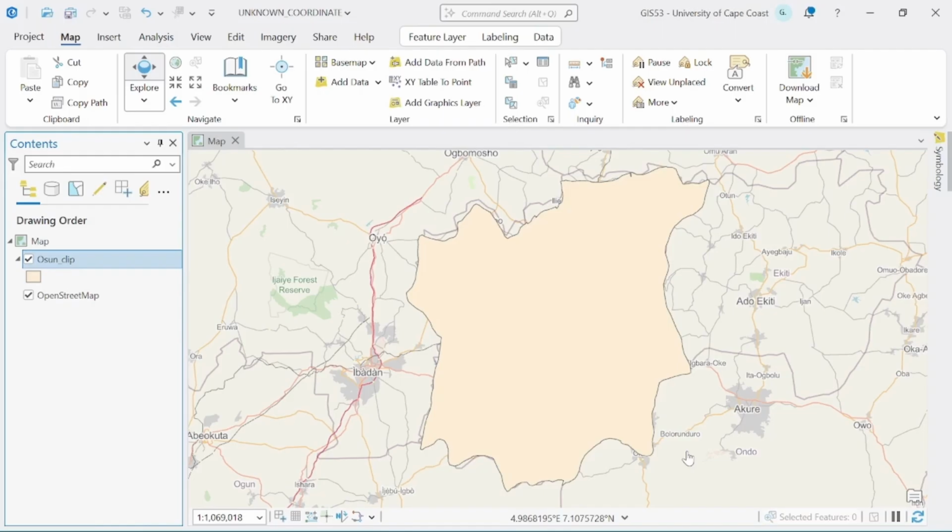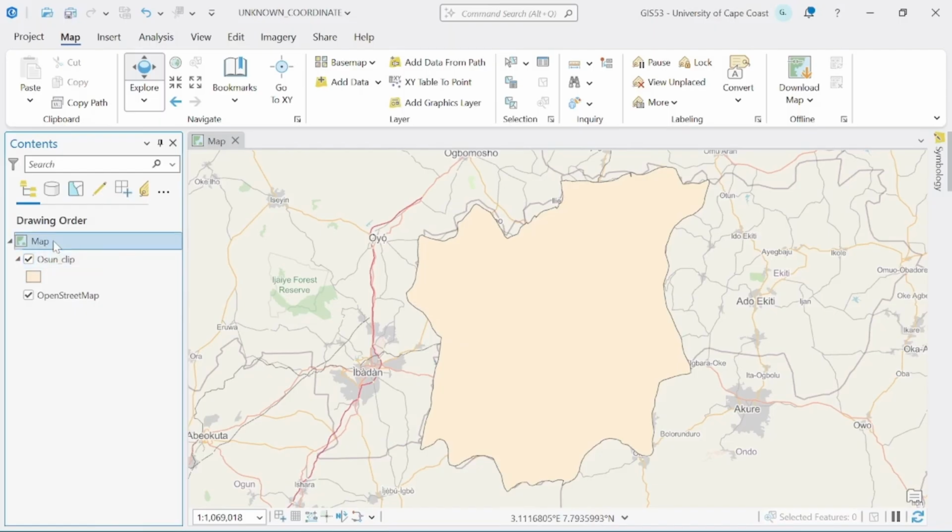And then we have two layers that we are going to change the coordinates of. Then we are going to check the coordinate system for what we are going to do. So first of all is our layer. I have this shapefile here which we are going to check for the coordinate system and then change it. And then also the actual map here.